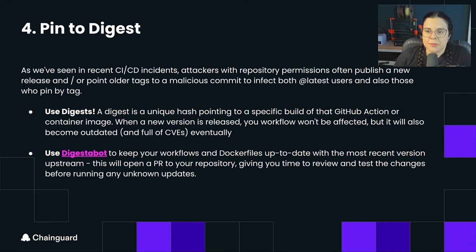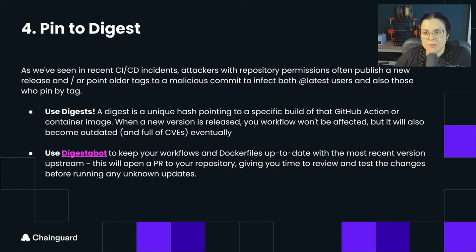Another important practice is pin to digest. Even copilots pointed out that you should not use a tag in your actions. You should pin to a digest. A digest is a unique hash pointing to a specific build of a container image or a GitHub action. So you are not pulling unknown code.